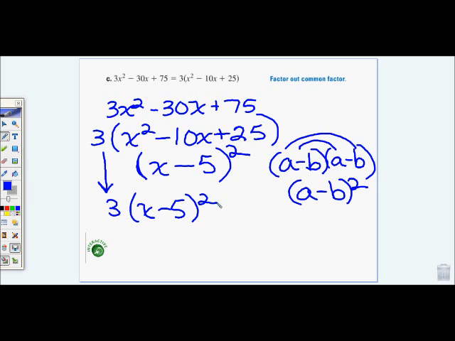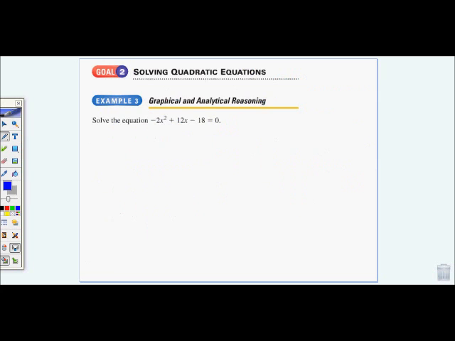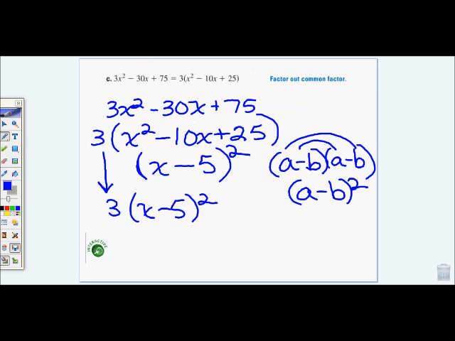The whole difference between factoring, you see this? This is a factoring exercise. If I go to goal number 2 of this lesson, we get this word, solving. So, Mackenzie, what did I just tell you is the difference? Go ahead. If it equals 0, you have to solve, and if it's an equation, we can solve it. If they tell us it's supposed to get to this, we can solve it. If it's an expression, well, forget this part because that's just factoring.